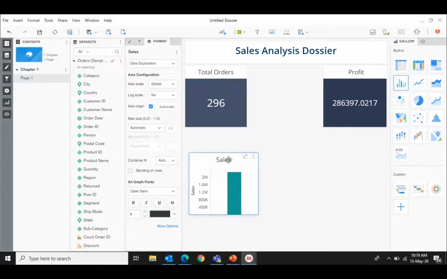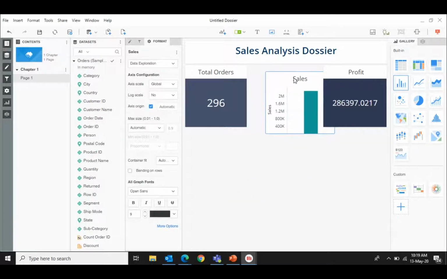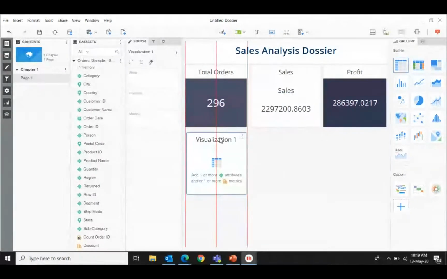Sorry, I just need to change this. Just give me a minute. Just send it back. Okay, I just insert a visualization. In a typical scenario, this is what I would have to do. Insert a visualization, select the visualization that I want.